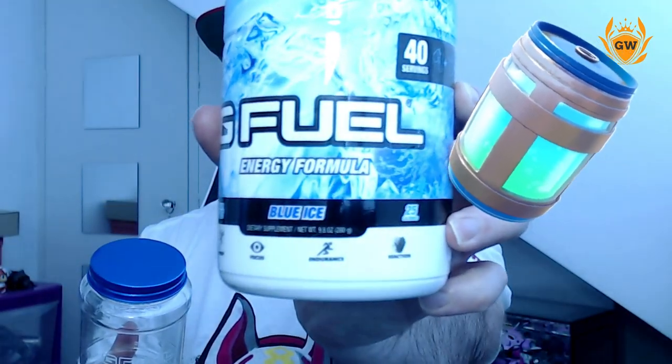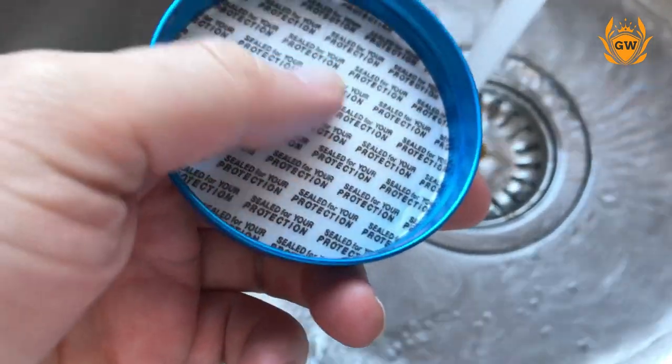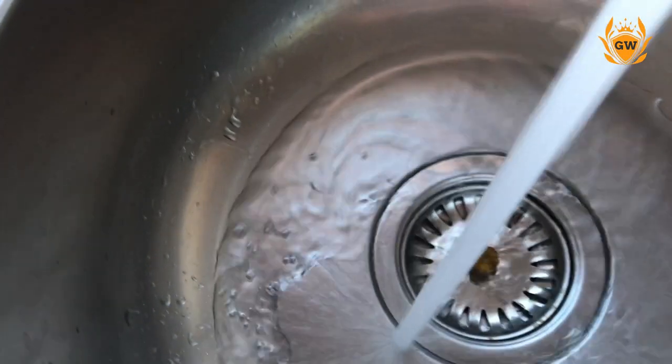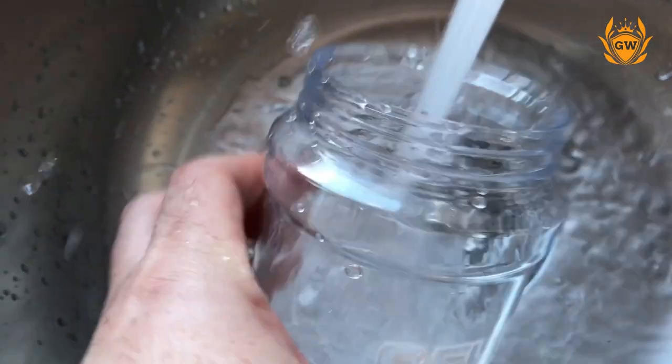Who knows? But what I'm going to do right now is pop this bad boy open, give this a wash, and test out some real life Slurp juice. Let's go. Guys, it's such a ridiculously hot day outside, but I'm gonna wash this bad boy and then have some Slurp juice. Okay, this is kind of weird. This thing feels kind of furry, but anyway, give it a quick little rinse. And here is our awesome little Slurp juice bottle.